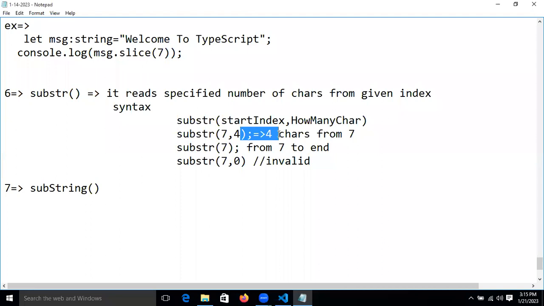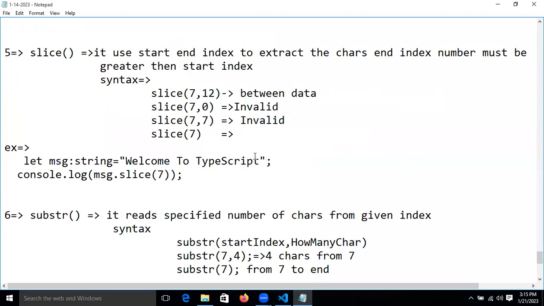It reads a specific number of characters from the 7 index onward, whereas slice goes from the 7 index to the 12 index. This is the difference between slice and substr.